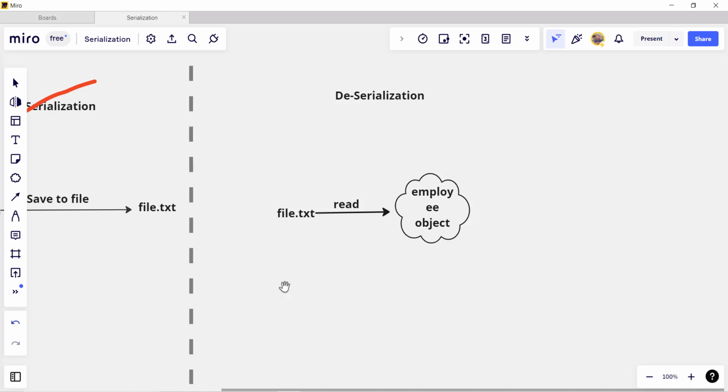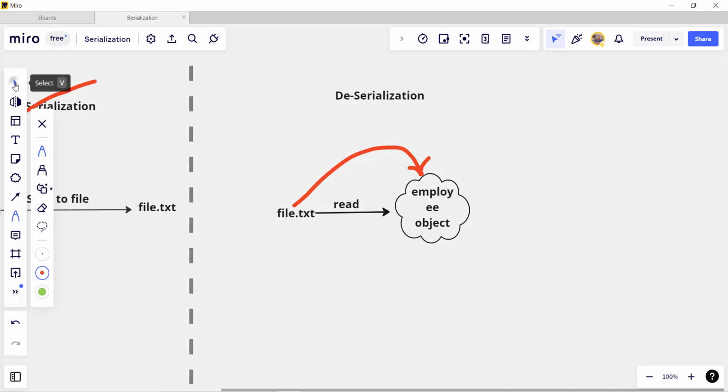You can see that. Let me highlight again. We have written this Employee object to the file system, and again we are reading it back as an Employee object. This process is called deserialization.